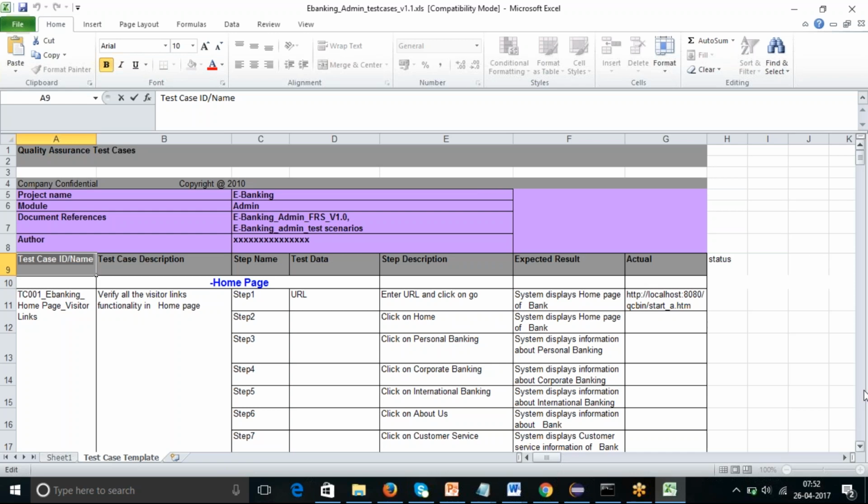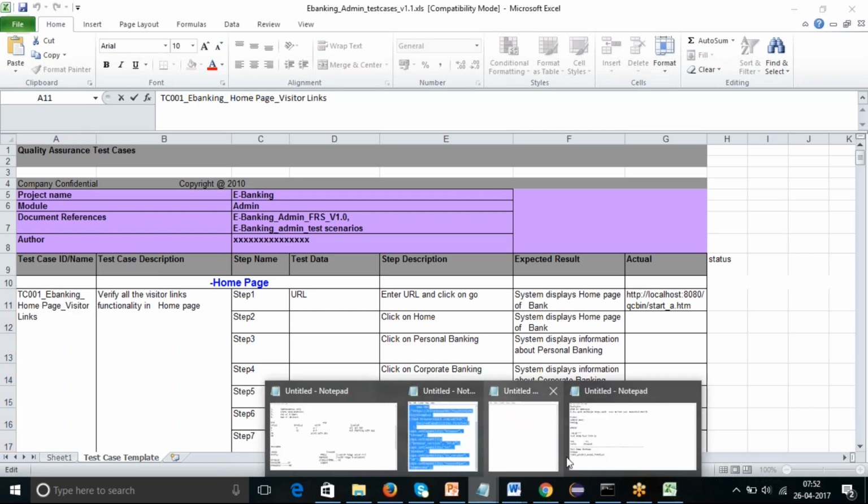So the test case ID or name should have the proper information in it. That is the reason it should have complete project information in the test case ID itself, and it starts with the project. For example, E-banking, module is home page, and in that home page we are trying to test a functionality called visitor links. So that is the very first activity.